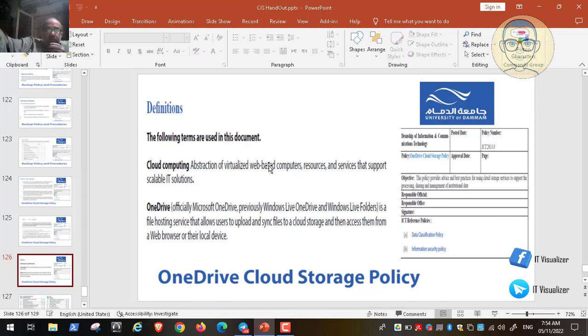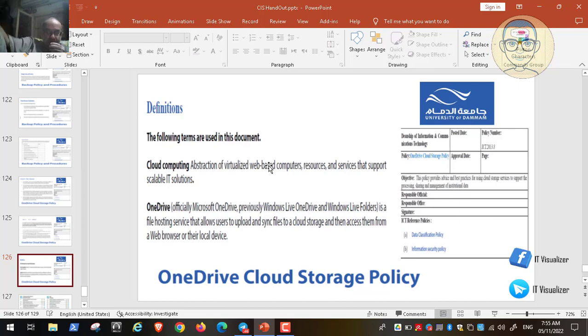And by the way, most enterprises disable OneDrive storage. In large enterprises, users are not allowed to save enterprise work documents on their private OneDrive cloud storage.